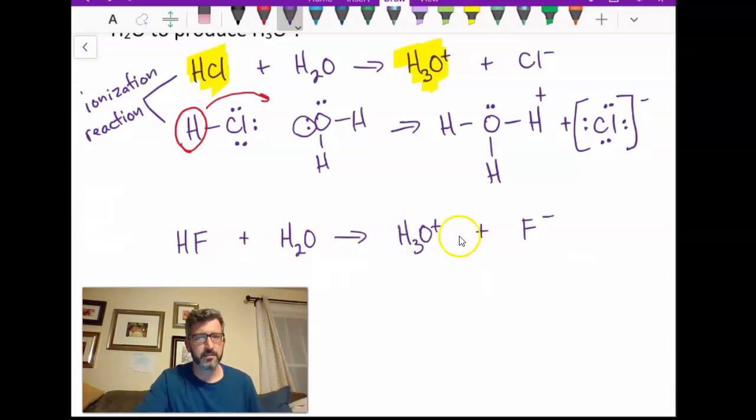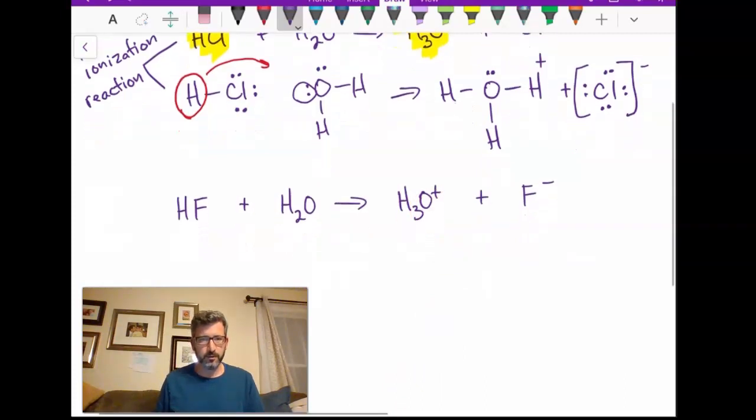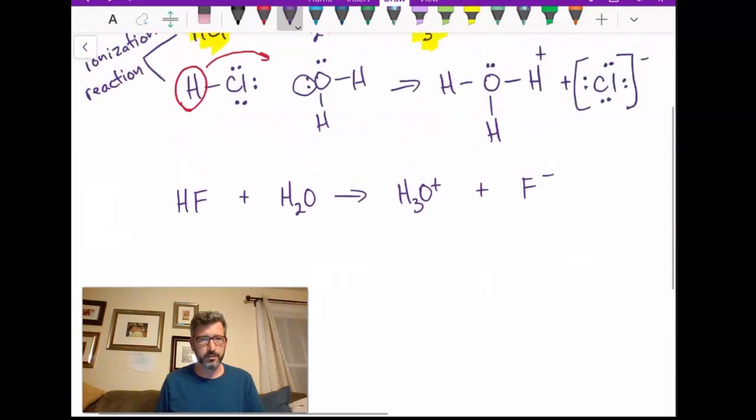And again, the reason that this is positive and this is negative, whereas these guys didn't have any charges, is because it's just the hydrogen proton, which is positive, that is getting transferred from the neutral HF. And if something is neutral, meaning it has zero charge, and then you subtract a positive one particle from it, it becomes negative, and that's why you see the negative sign on the fluoride. If water is neutral and you add a +1 proton to it, it's now going to be a +1 charge, and so that's why you see the charge on the hydronium. Okay, so hopefully at this point you feel like you could write your own ionization equation. Basically, it's just giving the hydrogen from the acid to the water, making hydronium, and then a negative ion.